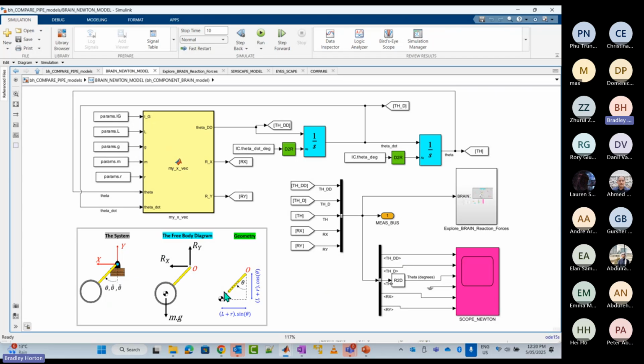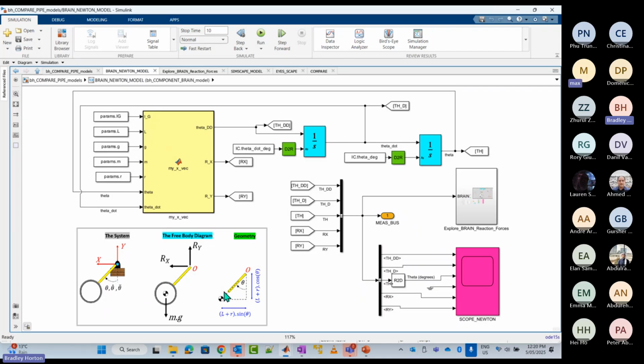And here is where we would have dragged that little yellow block that we produced in task one. We'd paste it in and we'd wire it up. If this is the very first time that you've seen how Simulink can numerically solve ODEs, let me give you the 30-second summary.